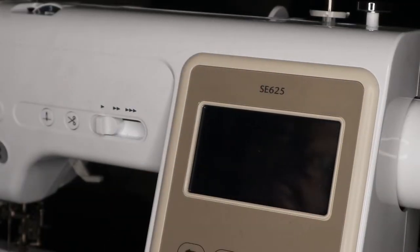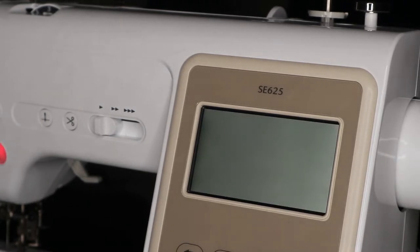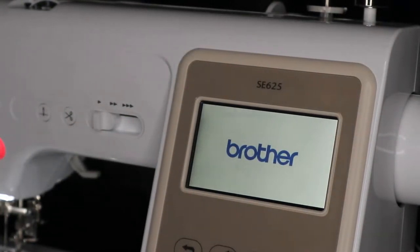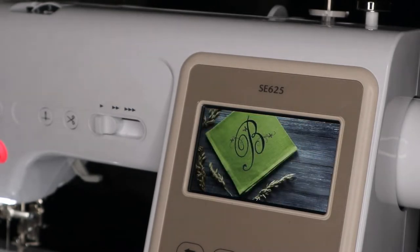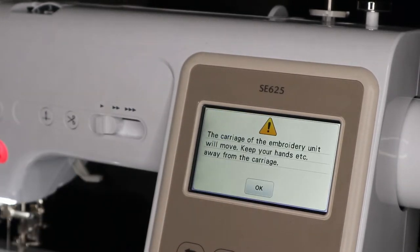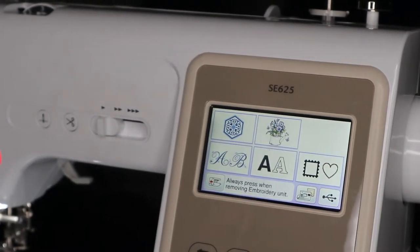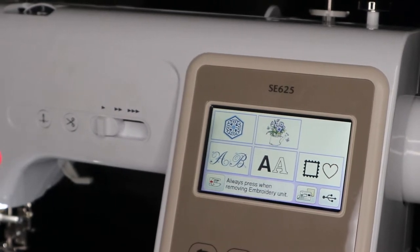Okay, so first we're going to cut it on. Let me just cut the light down some so you can see. Well, there we go. You guys see that? It's so pretty. It's so pretty. Yes. Okay. Let me get them together. I have my USB. Here's my USB.